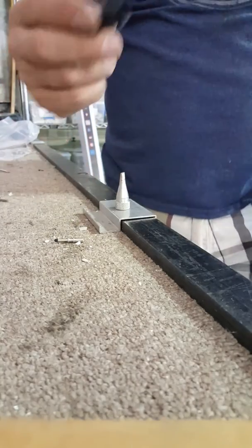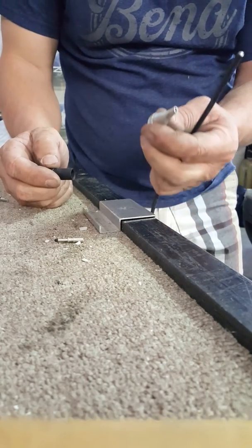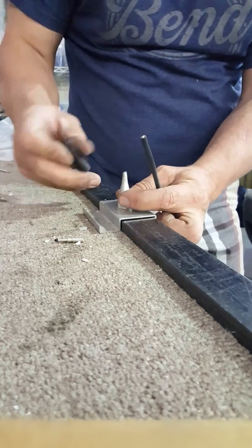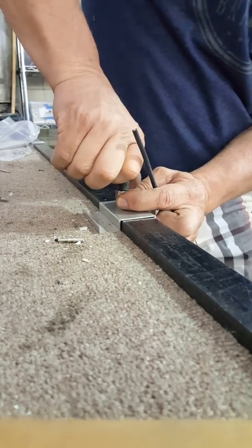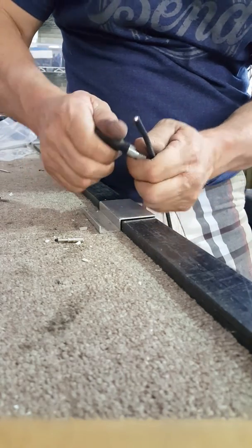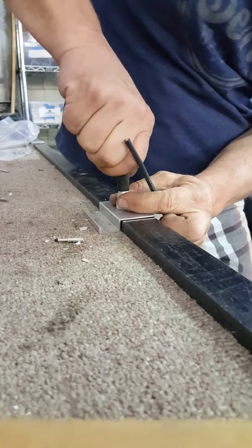What we do is take the MC3 connector and use this tip that came off of a silicone tube. We shove it down into one side right here and just stretch it out a little bit. Then we take it off and shove it down on the other side just a little bit.